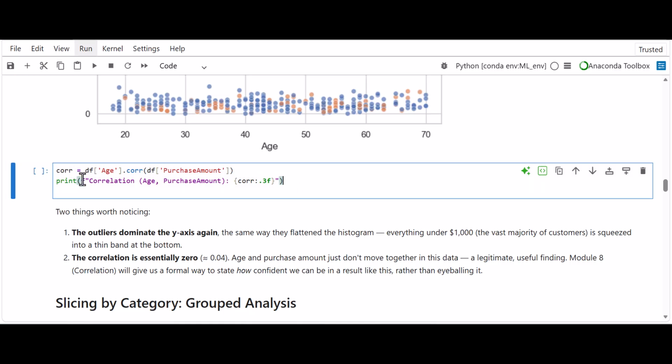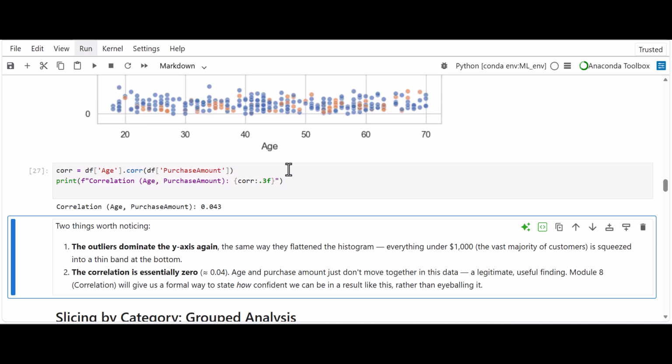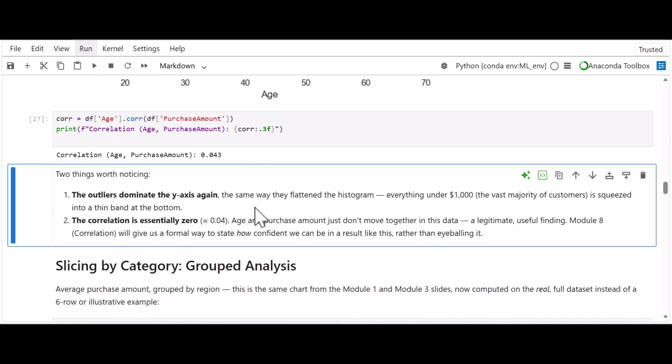So for correlation, you can just copy the variable and give it any name you like. Our data frame is our data set now. We are selecting age correlated with the purchase amount, and we print it out here. We want 3 decimal values, which is a float, so we are using 0.3f. If not, it would give us a long number, and we don't want that. If we print this out now, it gives us 0.034, which shows that there's no correlation at all.